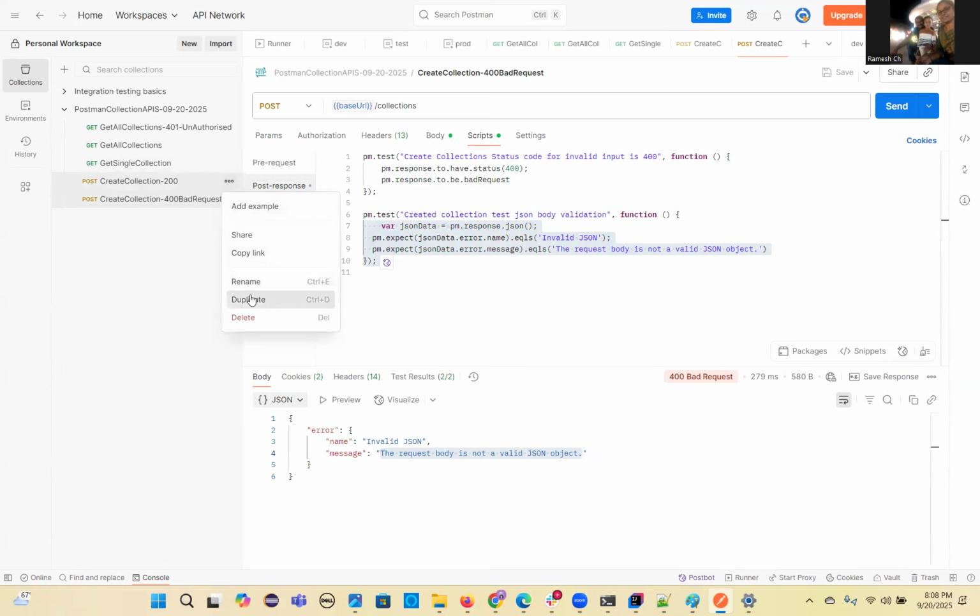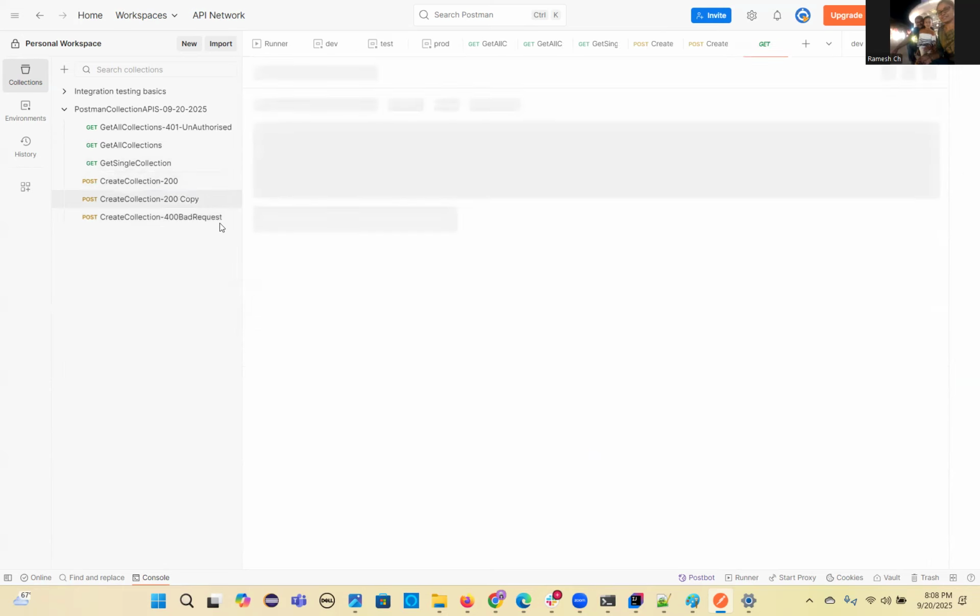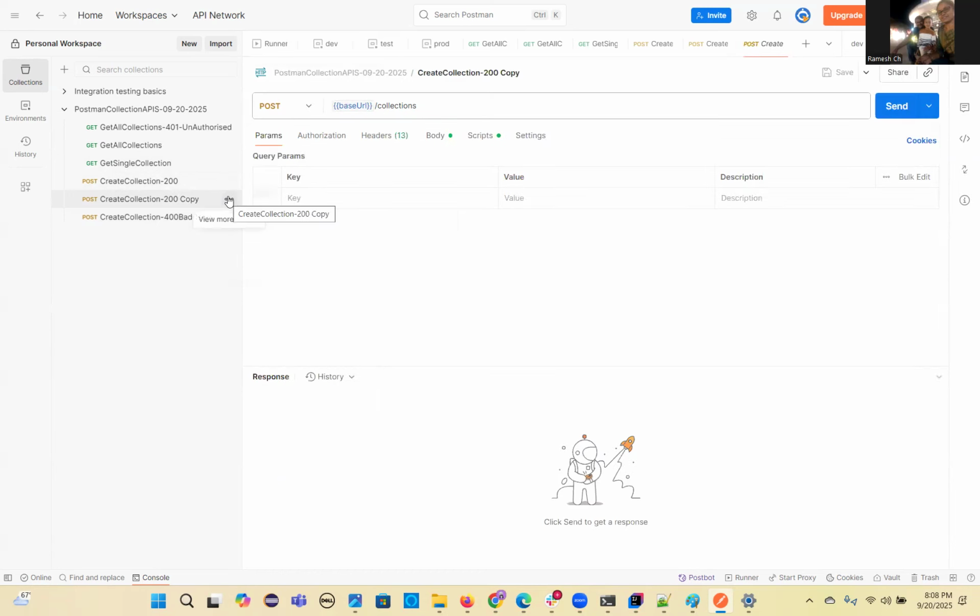Next one, so you have to change the update collection. Update collection. So that is also 200 status code. You have to use the put method for the update, but for update the endpoint is going to be different.